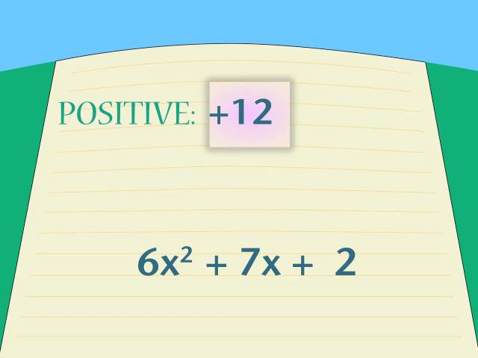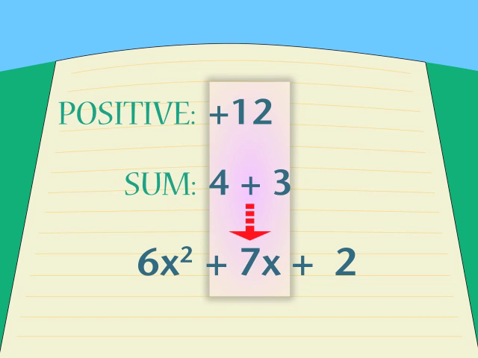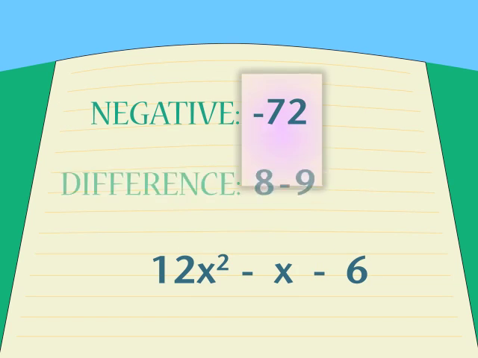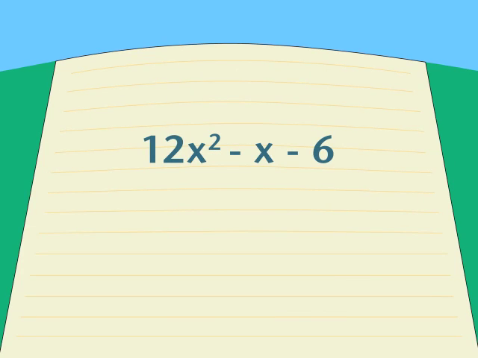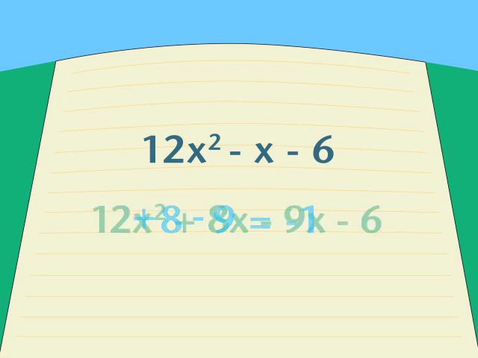When the product is a positive number, you look for two factors which add up to that middle coefficient. So, positive product, look for the right sum. Negative product, look for the right difference. Okay, now we had a product of -72. We found two factors, 8 and 9, with a difference of 1. We adjusted our signs to equal our middle coefficient, -1. That gave us 4 terms.